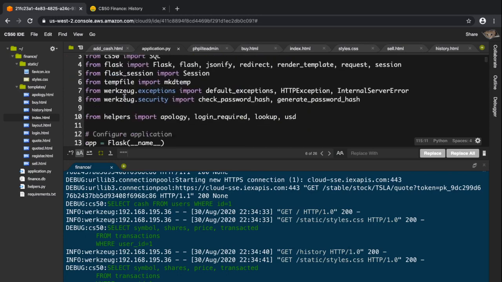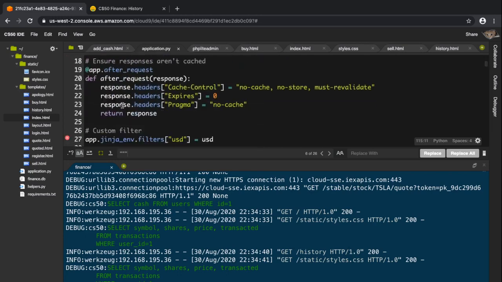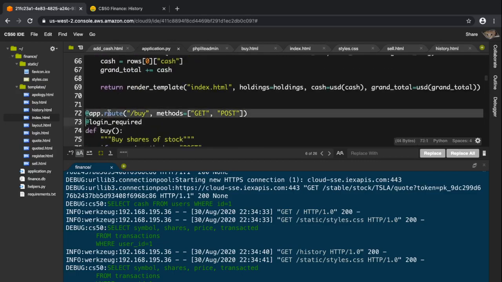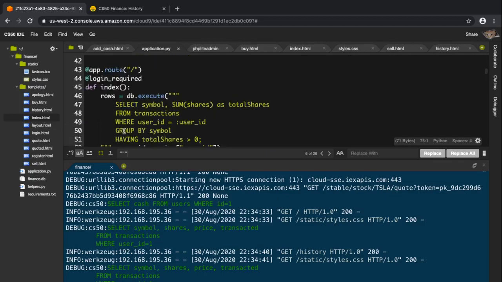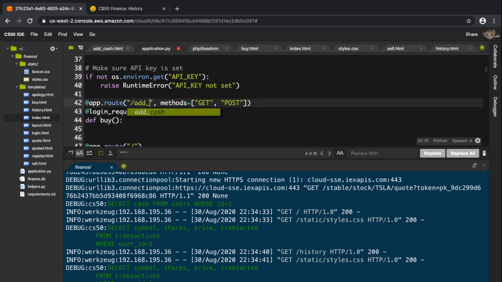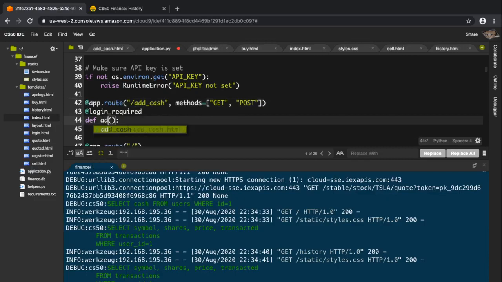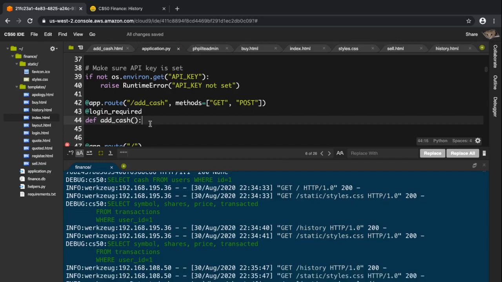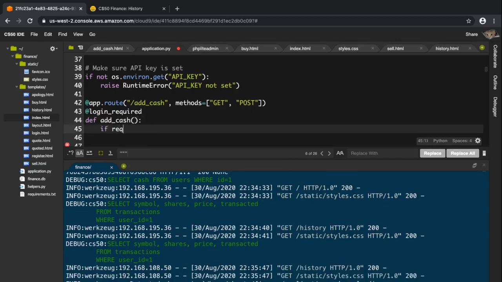I'm going to define a function here, which is going to be in application.py, right? I want to define a function just akin to this. Let me just copy it and push it over the top of this program. I'm going to call it add cache, and login is going to be required. What's going to happen in add cache is it's going to simply render the thing if the request.method is going to be equal to post or get, let's say.